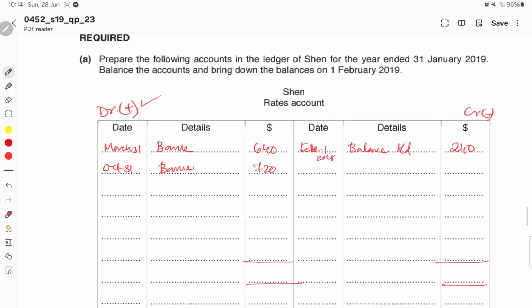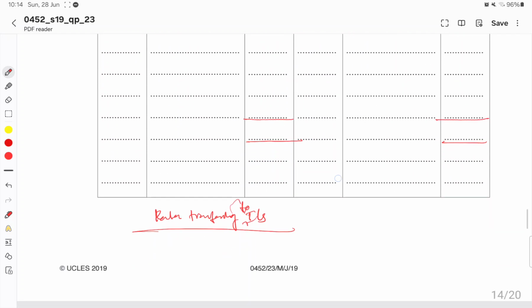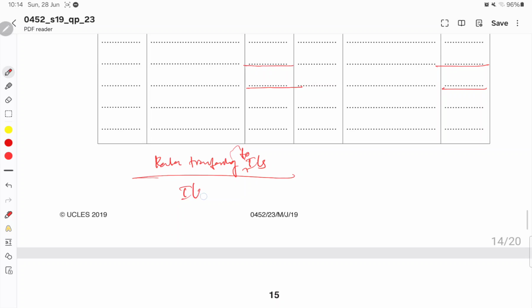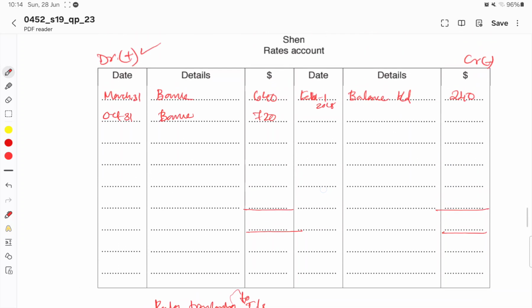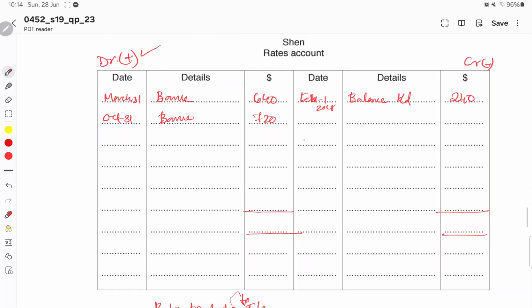So it means what? Rates is a debit balance account, isn't it? So rates will go credit and the income statement will be debited. So the income statement is debited, the rates account is credited. It's always the opposite. If it is income, the income statement will be credited. So on this side we will write at the end of the day, date January 31st, financial year, income statement. Sometimes this will not be given in the question. If it is given, you have to write. Okay, how much? $960. Right.